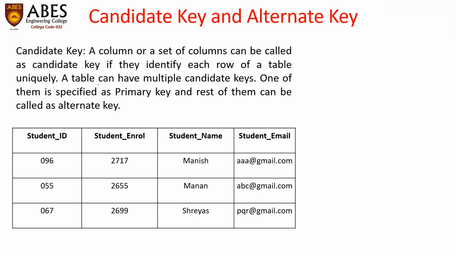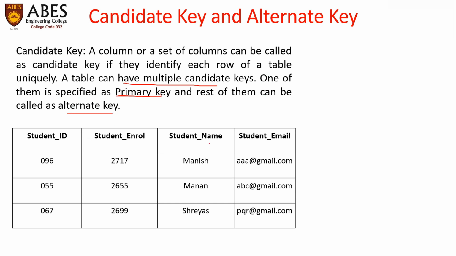Now, a table can have multiple candidate keys, like we all know. We will discuss this with the help of an example over here also. So a table can have multiple candidate keys. From among these candidate keys only, we select one key, and that key is known as the primary key. So we can have n number of candidate keys in a table. And from among the n number of candidate keys, we will select one key, which will make the primary key. And the rest of the keys are known as alternate keys.